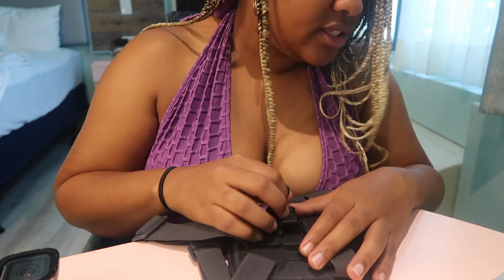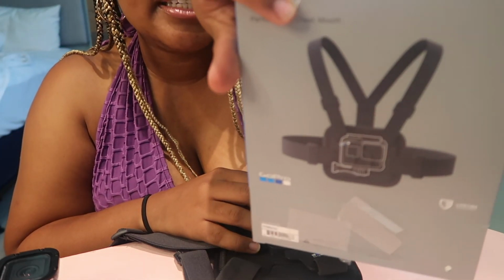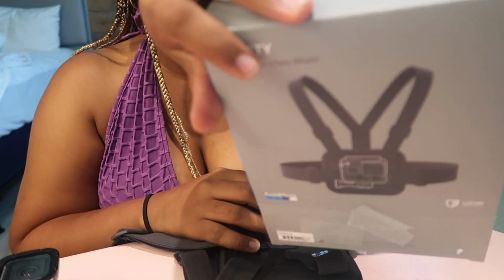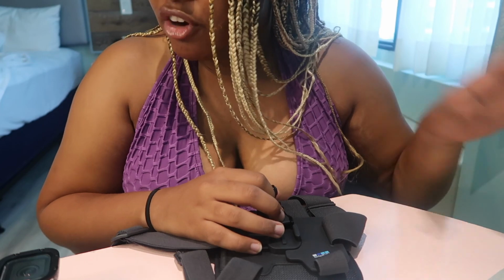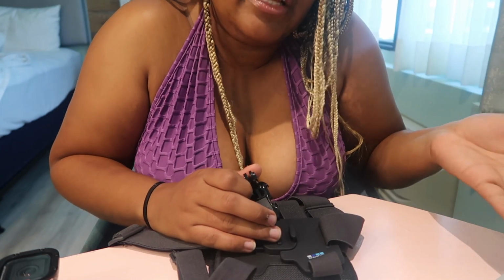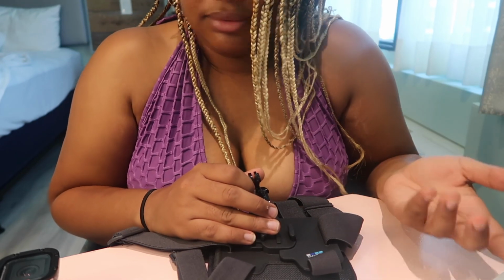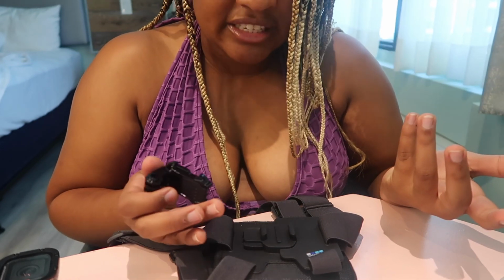Because what is going on? The picture just says that it's gonna be slid on. This is all they gave me. Y'all remember all the other booklets they were giving? They didn't give that for this one, and I really feel like this was the one that I needed help with. Like the other ones, why do I need help with how to put on a sleeve? You just put it on.